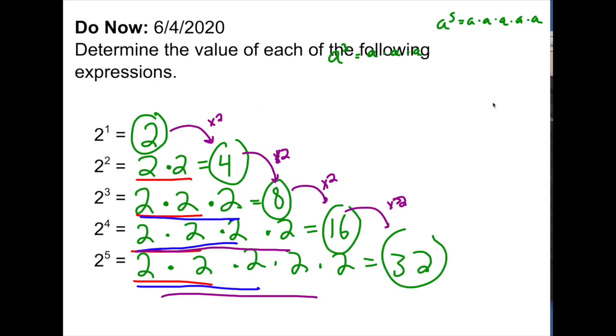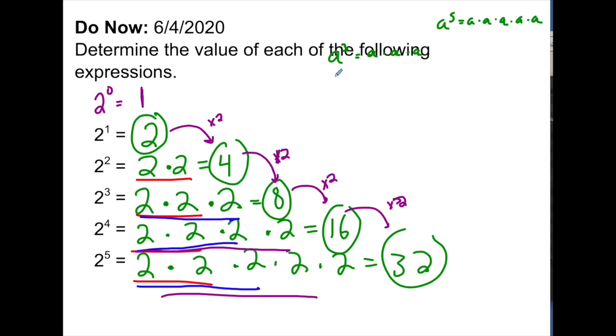Okay, folks, so now that we've seen that pattern, I guess what I want to know is, suppose I want to know what's 2 to the 0. So notice what's happening. As I go to the left, I divide by 2 to 16. I divide by 2 to 8. I divide by 2 to 4. I divide by 2 to 2. So to get to 2 to the 0, what should I have to do? Well, I should be dividing by 2. And when I divide by 2, what do I get? I get 1.